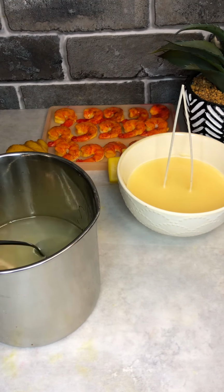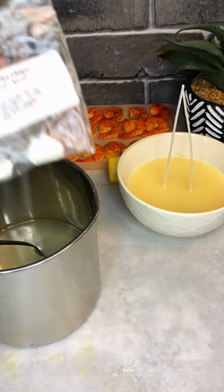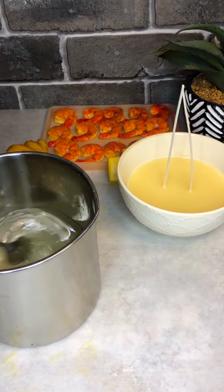Melt it down. Get your oil added and all that good stuff. And come back once it is melted, because we're going to go through the technique of making the texture of our grits. Now listen, if you need to know how to paint your shrimp, I did a hack on TikTok. Make sure y'all go check that out on how to paint your shrimp.